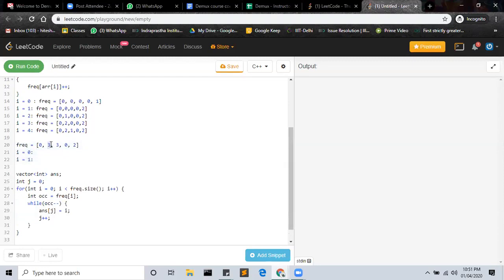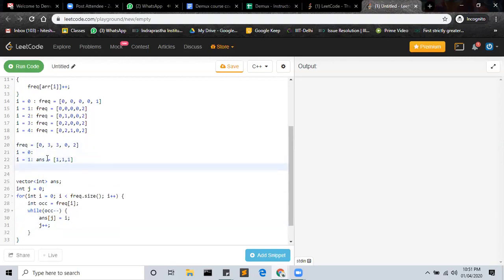This is 3, so this means that element 1 has appeared 3 times in the input array. So it has to appear 3 times in the answer also. So we go inside this while loop. We add 1 three times into the answer. This is how my answer looks like now.